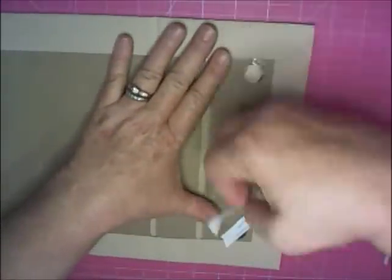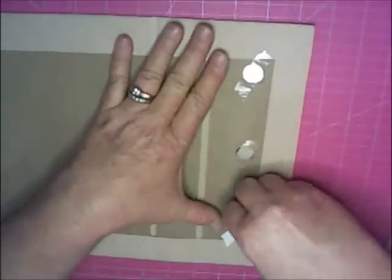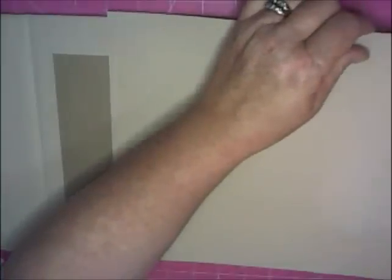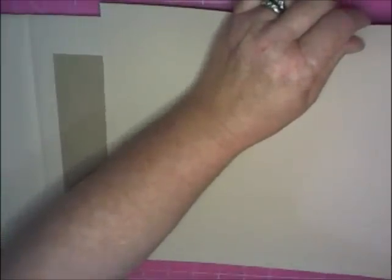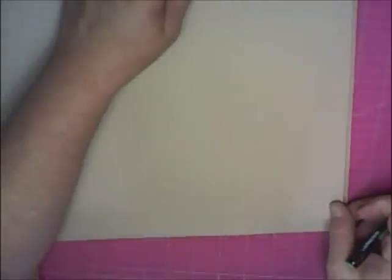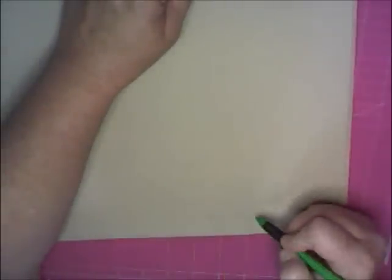I'm going to take off the Scor tape from the magnets. And I'm going to do the same, oh, I should have checked. I'm going to do the same thing. So you want to just make sure, I'm going to mark this. Let me get in the camera. I should have left the tape on my magnets. It's okay. I'm going to mark here and here.